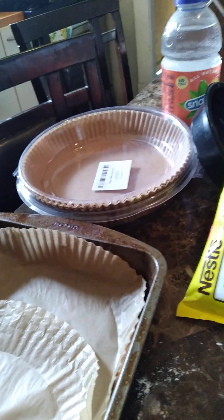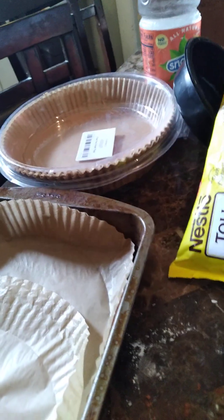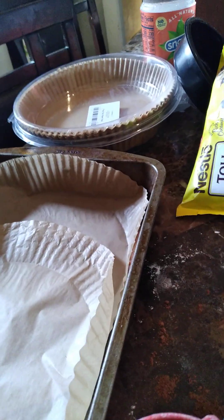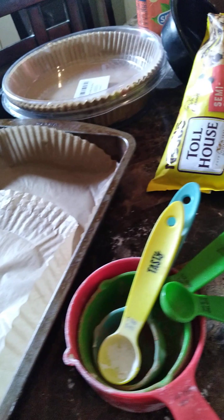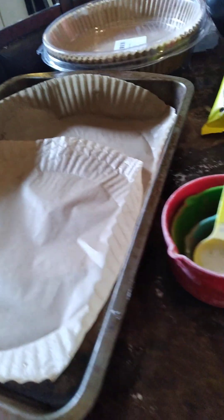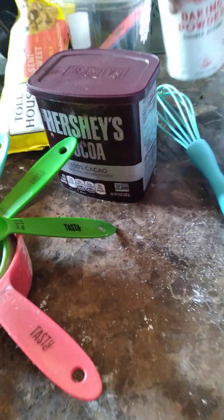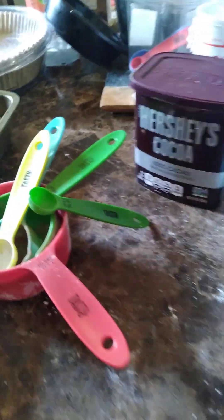If you have some air fryer liners, go ahead on about your business. I like to kind of clean up as I go. I've got enough leftover to kind of make some chocolate chip cookies at another time — probably won't take more than like a cup of those or something like that.